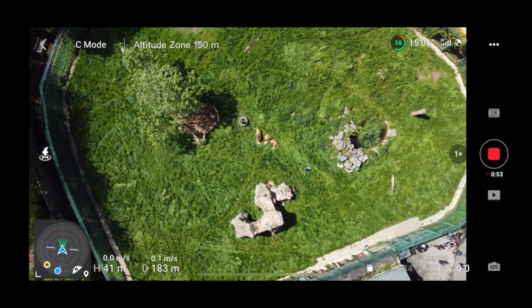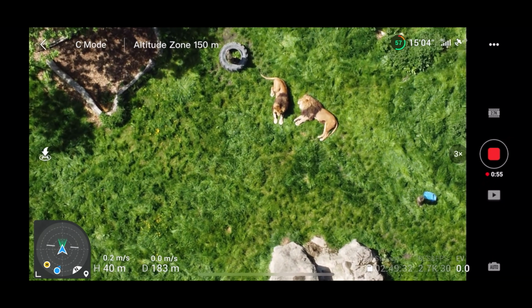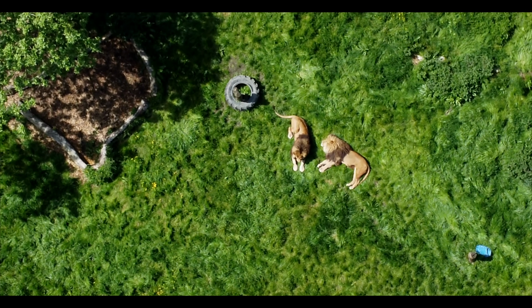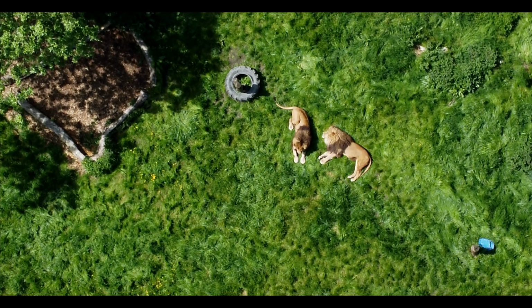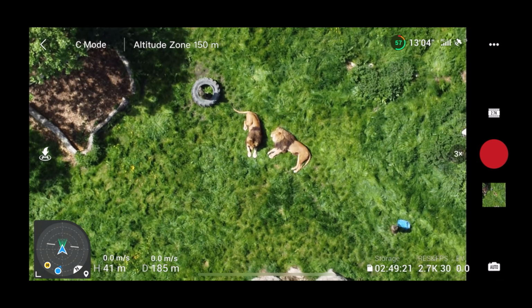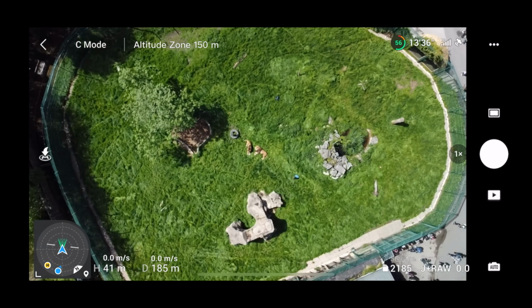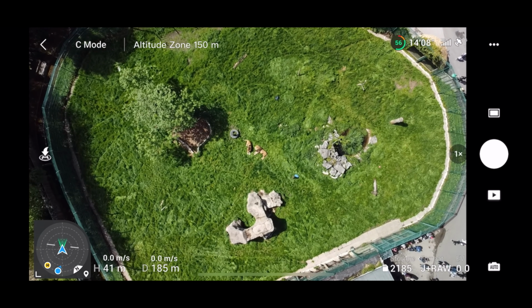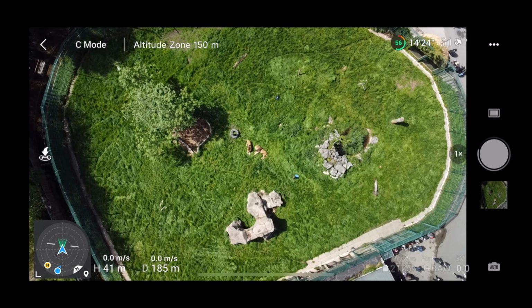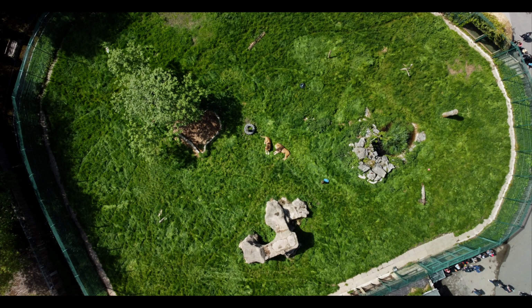So just flying over them now here, and then we'll just zoom straight into 3 times zoom. And look, it's not going to be the best image because you're cropping in 3 times, but that still looks good enough. Look, I'd rather have that than nothing at all. Just what a shot that is. That looks so good. And then what we'll do now is we'll just switch over to photos. As you can see, we're pretty high up. You can zoom on photos, but that's bad quality. So that's the first photo we've got there.